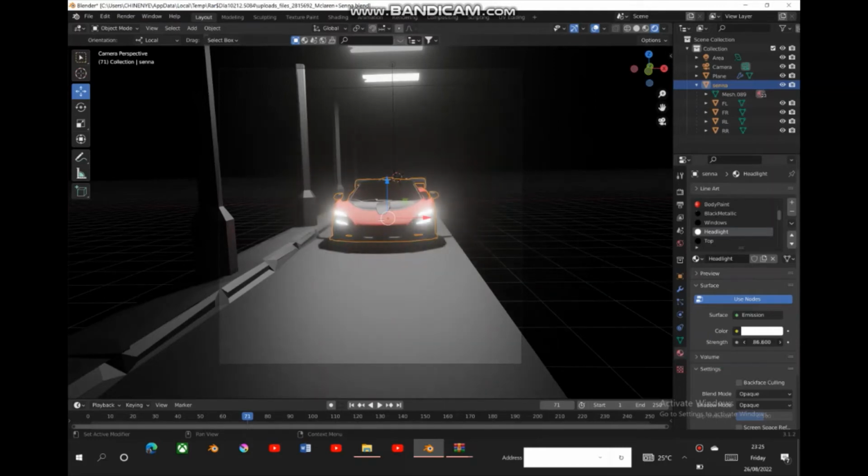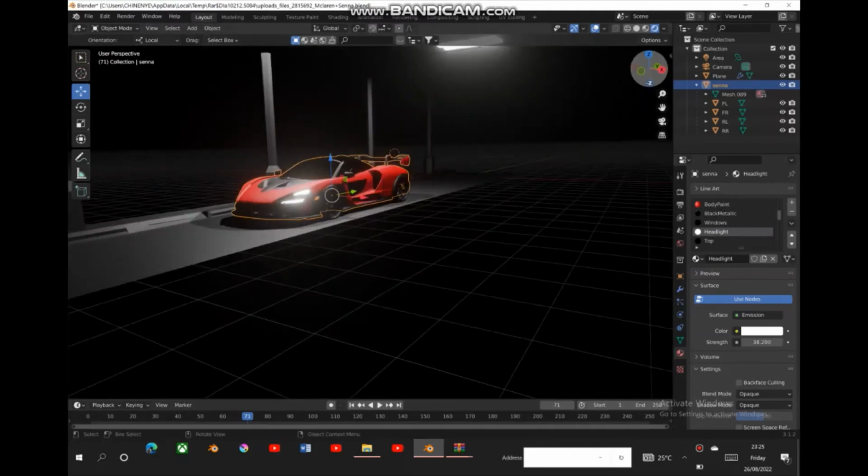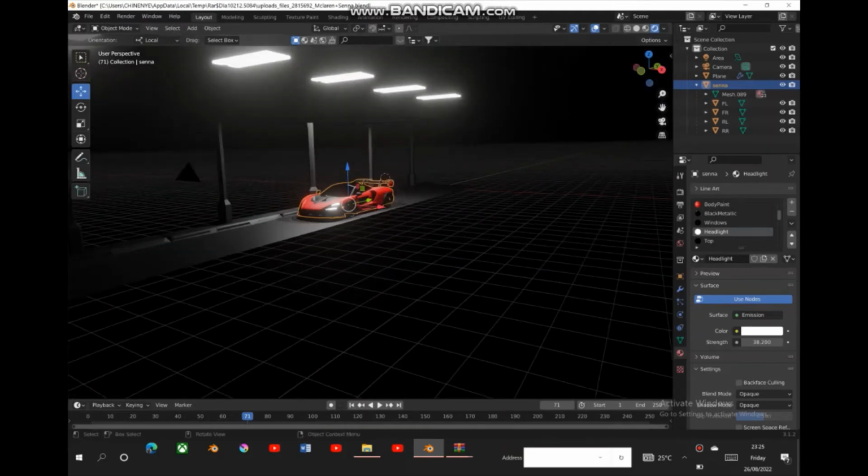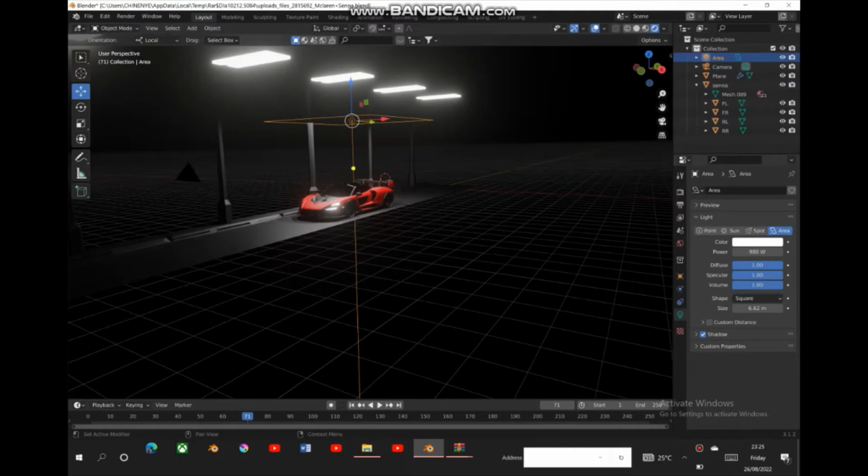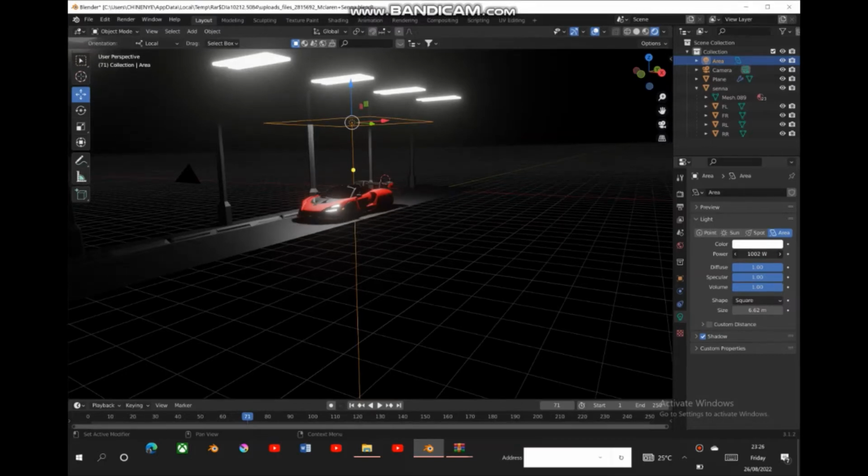Because I don't like it, because the light is actually separating the color of the car from the light, from the body of the car. So what I'm gonna do is that I'm gonna raise this. I'm gonna go back. I'm just gonna reduce the light settings so we can actually see most of the car. So I'm going to do that. I'm reducing it so that the headlights will actually shine brighter. I'm just gonna reduce it so it will give us that nice look.